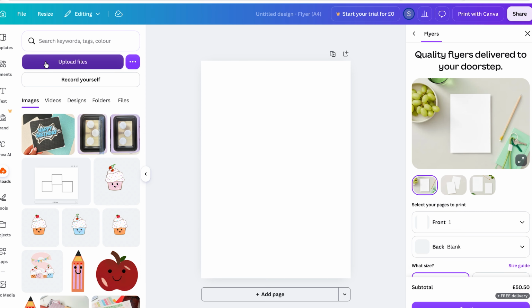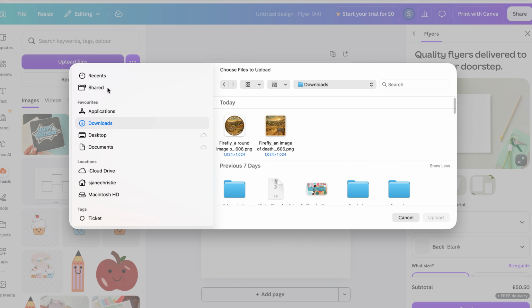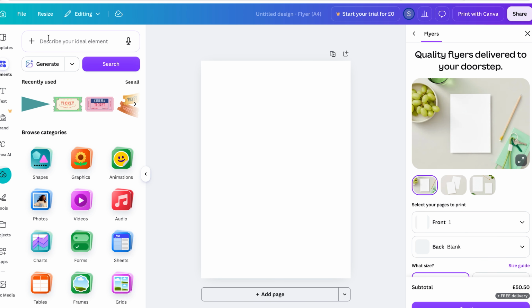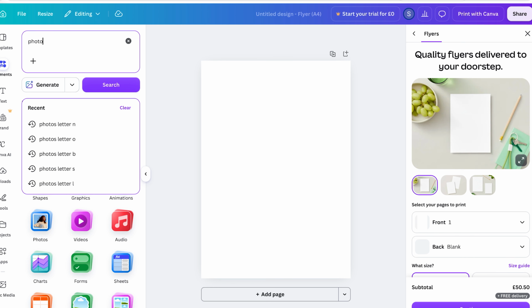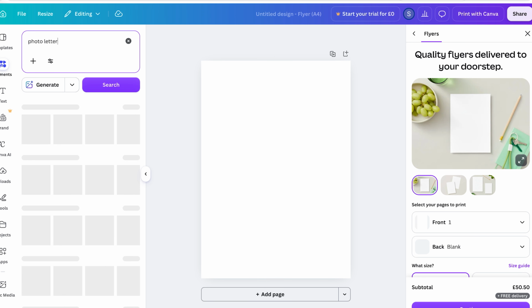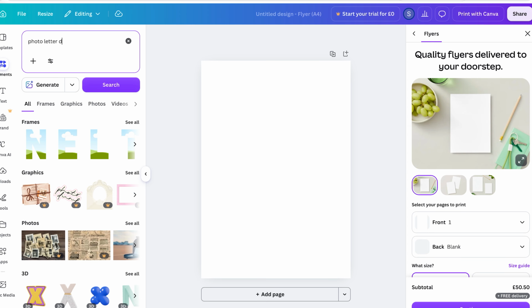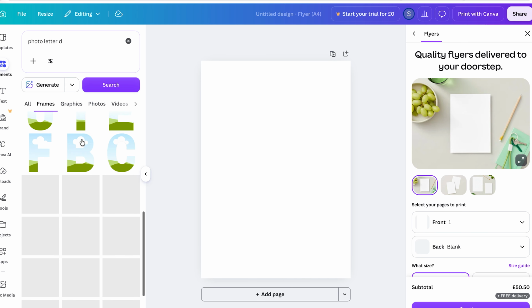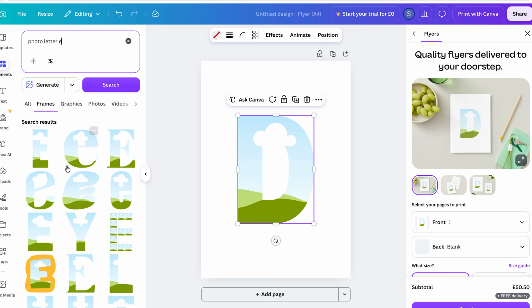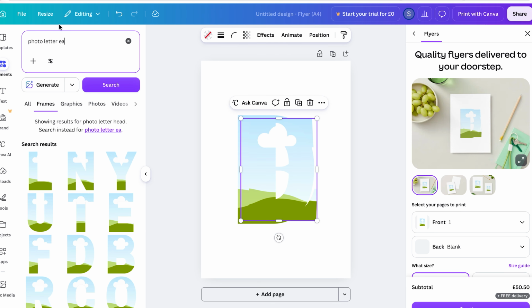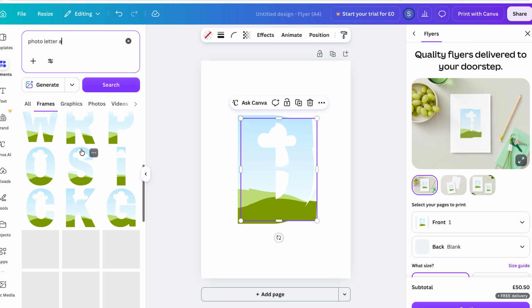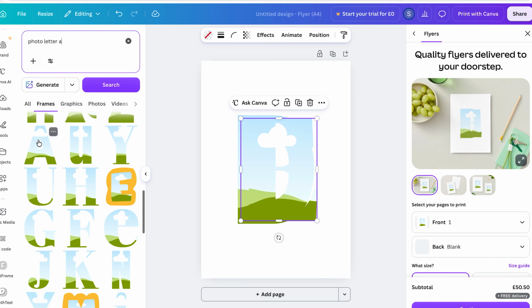Now we're going to go into the free version of Canva. I've opened an A4 document and I'm uploading my images. So to create a new document, you're just going to click on templates in the top right hand corner, and it will give you the option to put A4. So now I'm looking for photo letters. So I've gone into the sidebar, and if you look on the left hand side, there's the element button. So in the element button, you can search photo letters, and these are free. So what I'm doing now is I'm going through and writing Death for the Death Valley. So I'm going to put Valley in a different font.